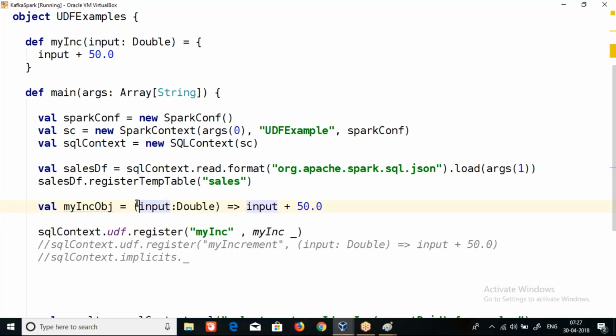You assign a function literal to your object. This is your function object. You can directly pass this function object.